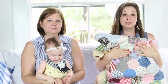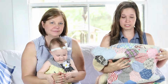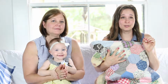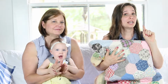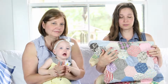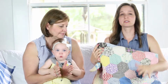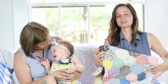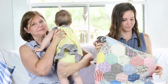So it was marked $60, which at that price point is a really good price for this quality. It's not all tattered. It just has a couple of tiny little holes. So even at $60, I would have been happy and I would have gotten it. But on top of that, it was like 25% off. So I got this quilt for $48, which is, I've never seen an antique quilt in this condition that was that cheap. So I was super excited. So this is my second favorite thing of the whole entire trip.